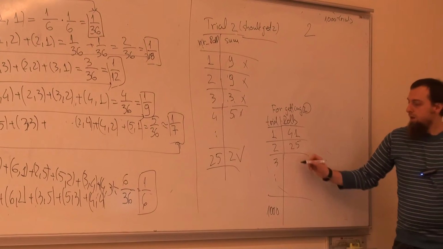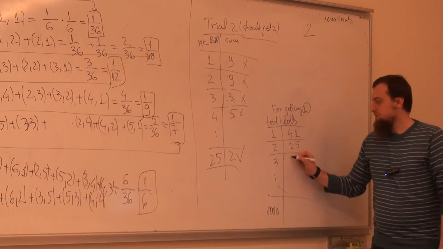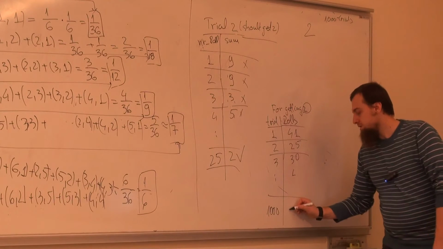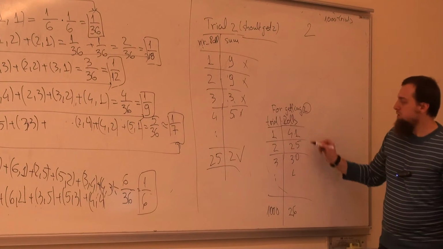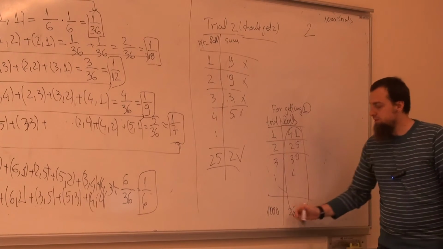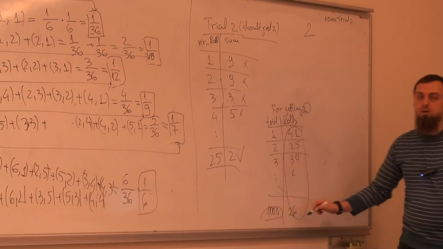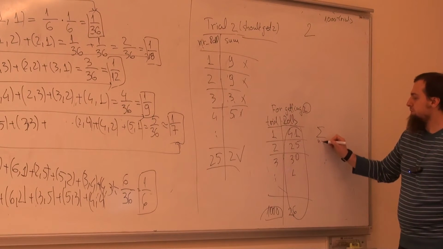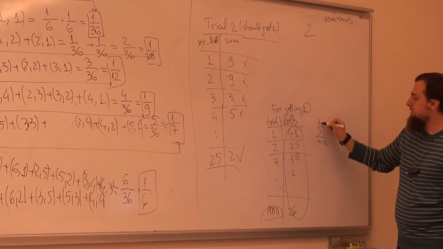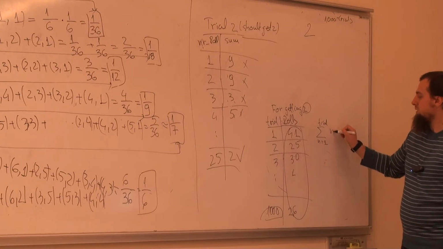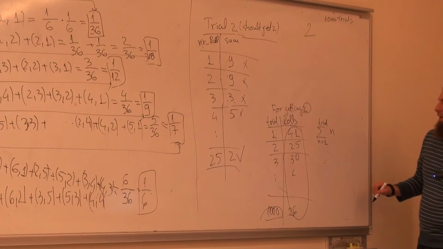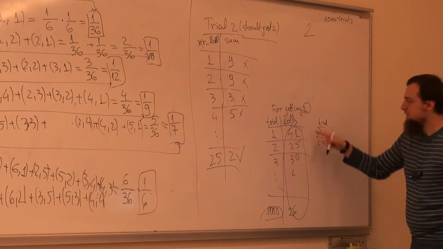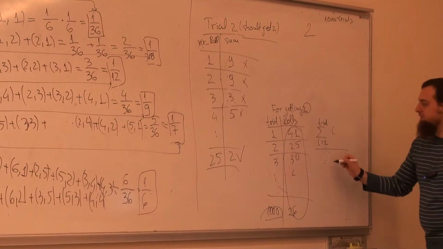Okay. I repeat this 1,000 times. So maybe here I have 30. Maybe I won't have 1 only. I'm lucky in that trial. And let's say here I have like 26. What I do, I sum up those numbers and divide them by the number of trials. Okay? So let's say I sum up from i equal to 1 to the number of trials, and then I divide this by the number of trials.